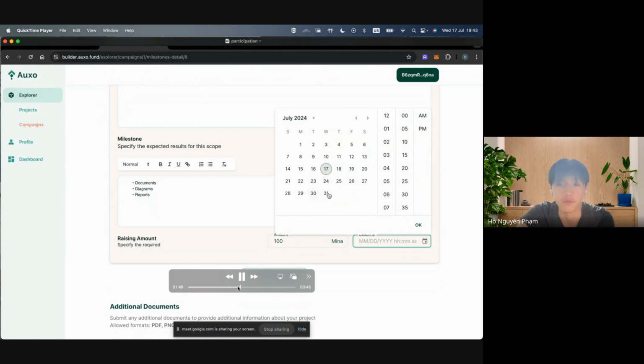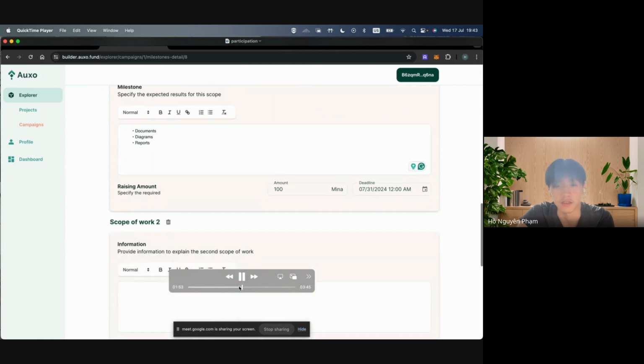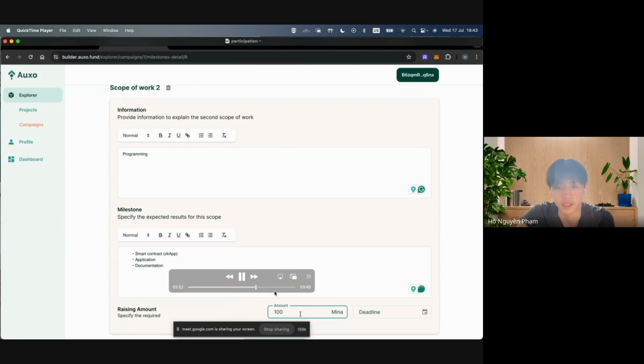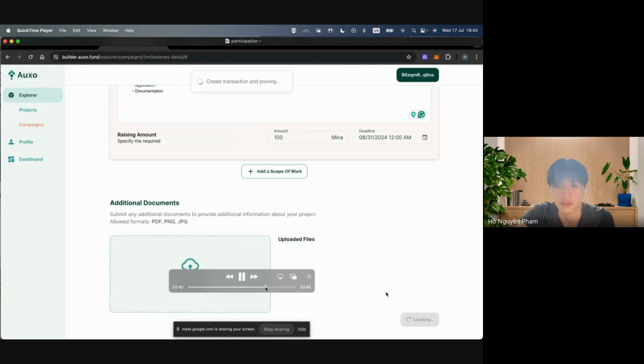And it's a great way to protect the rights of the investor in the post-investment period. Yeah, and they can set the deadline. All the information is also saved on IPFS, so any change can be detected.